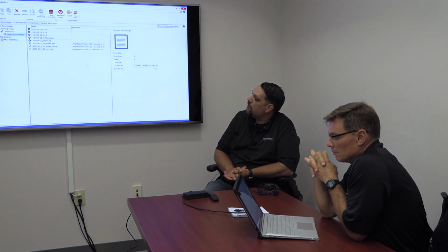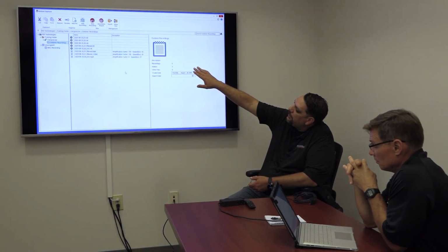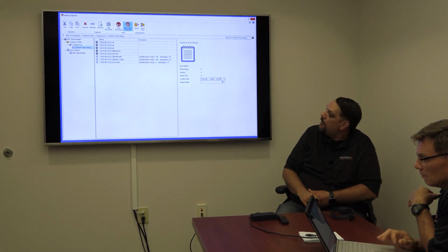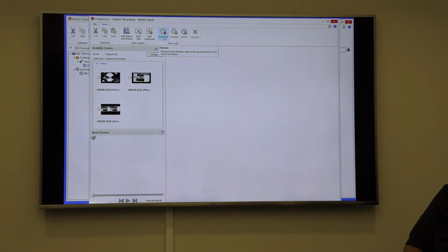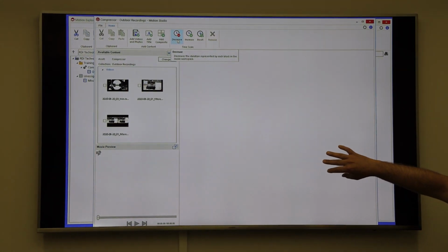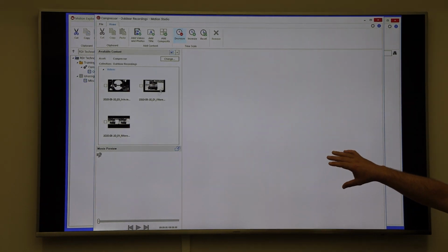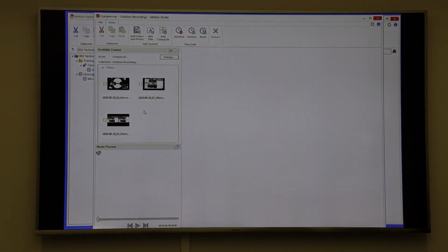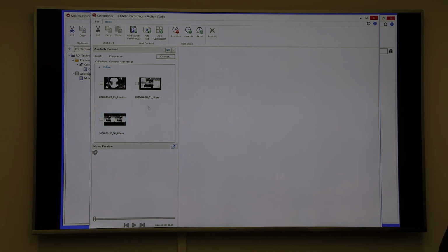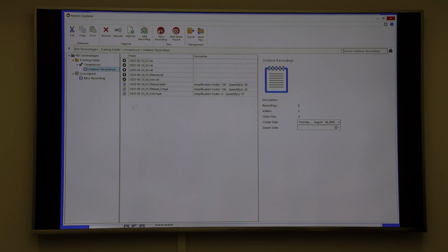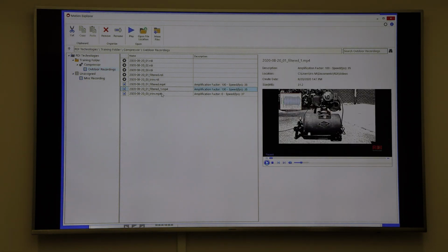So in order to get to Motion Studio, you'll click on the new movie project icon at the top of the screen, and this will bring up all of your recordings that are available to you where you are currently in the hierarchy. Correct. And so from there, what's some of the value, Mark, of being able to utilize this tool here? Well, what this tool allows us to do is take all of the different videos that we created in motion amplification, and here are 3 examples of them. And by the way, these are the 3 videos I'm referring to in Motion Explorer.